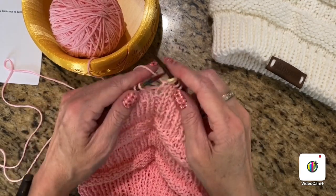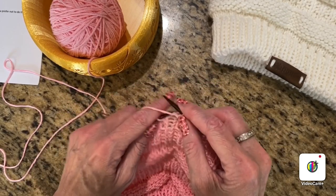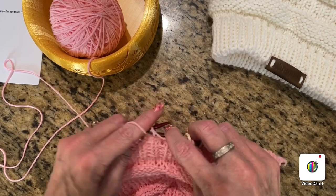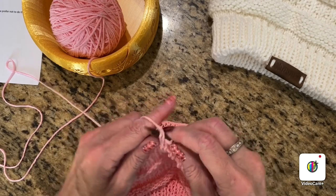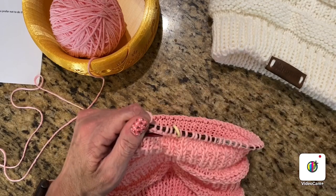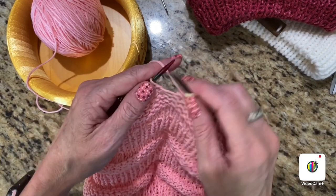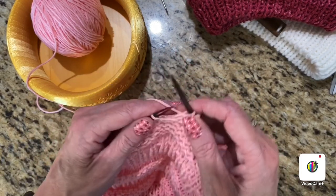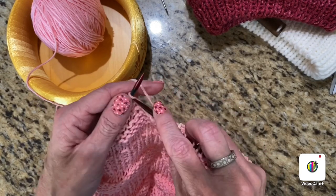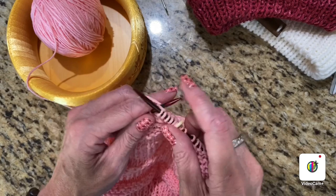I finished the 3 rows of knit, so now I'm going to do 5 rows of purl stitches. So every stitch around the row is going to be a purl stitch, and you'll do 5 rows of purl stitches, and then I'll meet you back after my 5th row. Now that we've finished our 5 rows of purls, we're going to do 3 rows of knit. So you're going to knit in each stitch around for 3 rows, and then I'll meet you back as soon as I'm done with my 3rd row of knits.